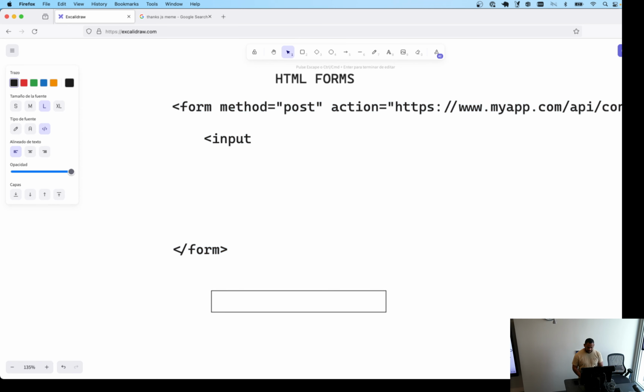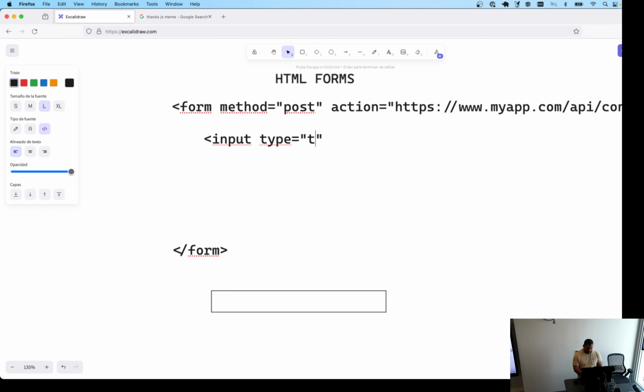Now, the input tag has some attributes as well. The main attribute is the type, because of course the user will be allowed to enter different types of information. There is a lot of types that we can use. The regular one is text. That means anything could be entered.